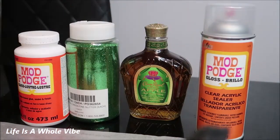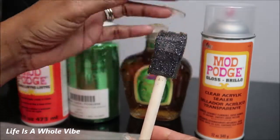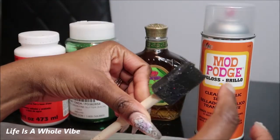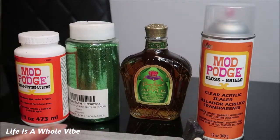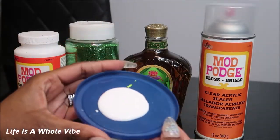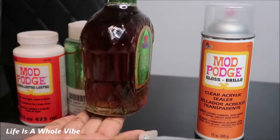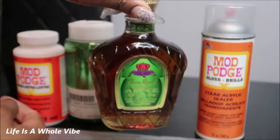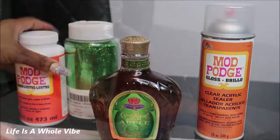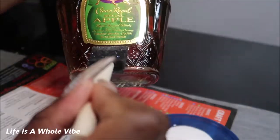You'll need everything you see here, and you will need a sponge. For some reason, I just need to get some more sponges, so it's kind of hard and it has some glitter in it, but it'll be fine, because this is what I have. I poured a little bit of the Mod Podge in this little lid already, so we're just gonna go ahead and get started. I have already wiped off the bottle. You know I like to wipe things off before I do anything to the surface, so let's go ahead and get started.